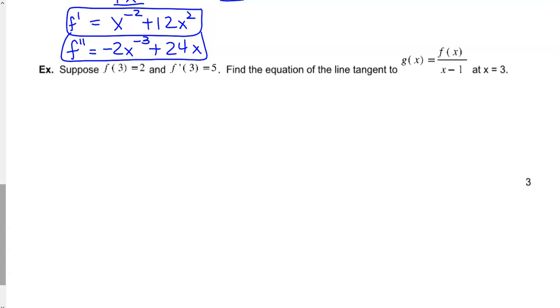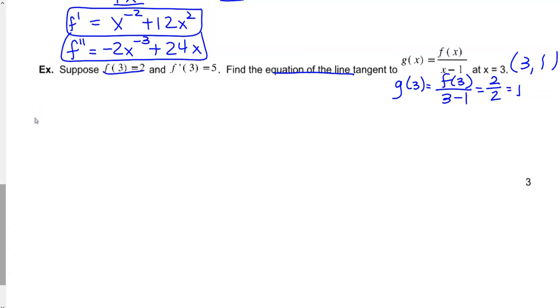And then the last one is writing the equation of a tangent line again, but it's got a little twist to it in the form of a function. So if I need to write the equation of the tangent line, first off, I need a y value. Because the x value is 3, well, what's the y? That means I've got to plug that into here. So what is g of 3? Well, it's f of 3 all over 3 minus 1. Well, what is f of 3? They gave it to us in the original problem. They said it's a 2. And 3 minus 1 in the bottom is a 2. Therefore, my y value that goes with that x equaling 3 is a 1.